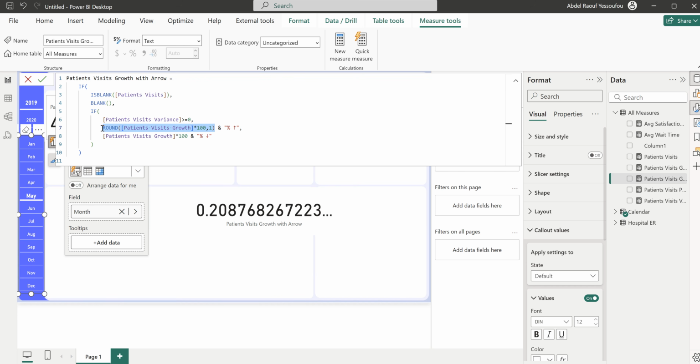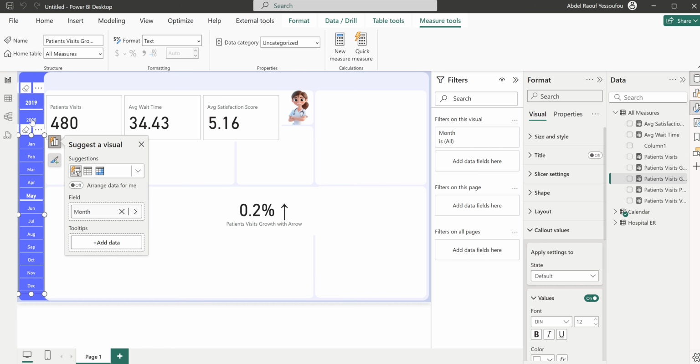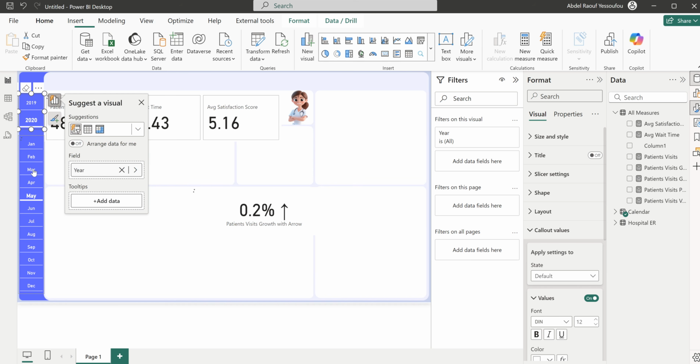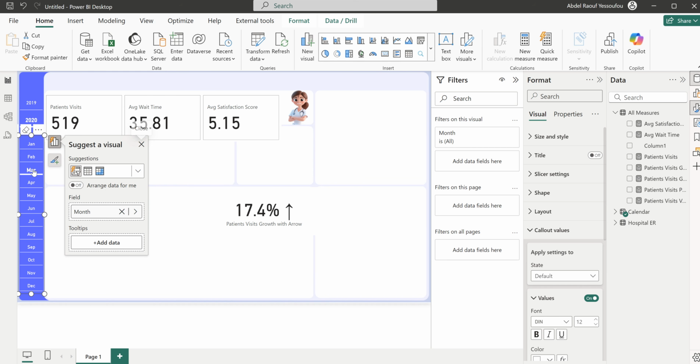Then we do the same thing for this guy here. Okay, so let me go and check 2020 March. Okay, so this is it.